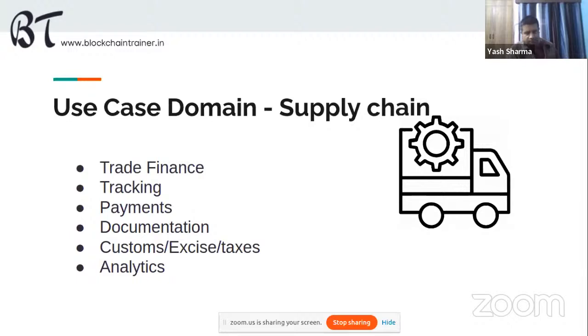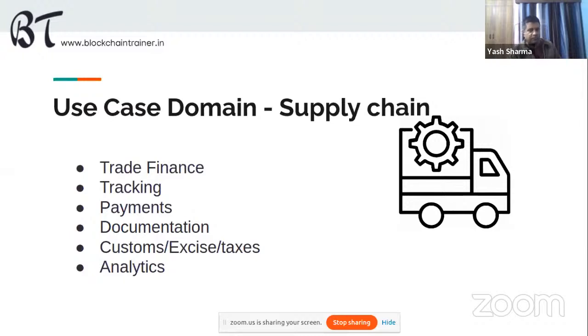But the most easily adaptable domains are the ones where there are a lot of different people involved, like supply chain, and they have to interact while being unknown to each other. So supply chains where your consignment could be coming from a very different country, whose people you don't know, whose regulations you're not familiar with. You have to interact with them to take advantage of the arbitrage of price differentials, or demand and supply gaps.